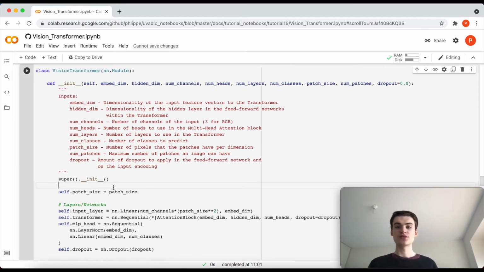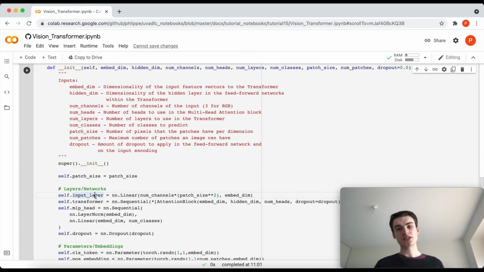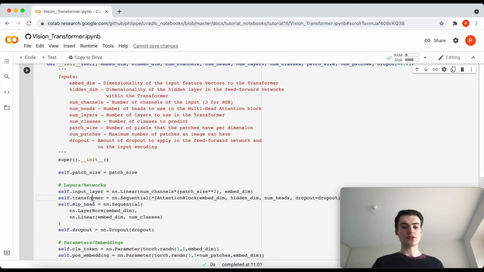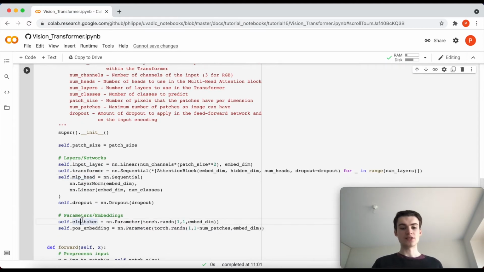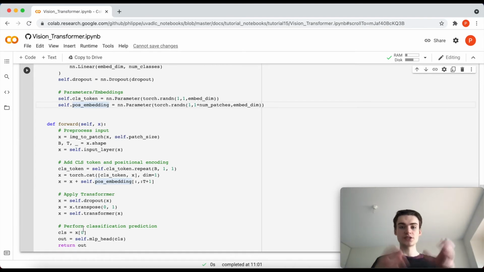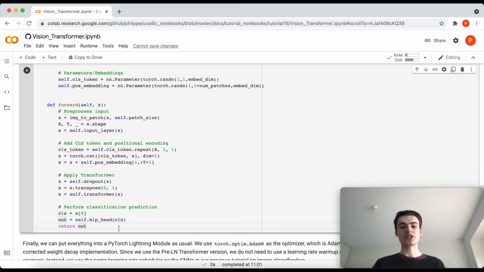This is then all together in this vision transformer here. You see we have this input layer which projects the patches to the embedding size. We have our transformer, we have the MLP head, and here our classification token that we put in and our position embedding. The forward pass is then quite simple. We take the image, we split it into patches. These patches come then into the embedding layer so that we project them up from our small size to whatever embedding dimension we want. Then we add the classification token and the positional embeddings that we learn. Finally, we apply some dropout for regularization and apply our transformer. From this output of the transformer, we use the first token, the classification token, apply the MLP head, and return that as our classification output.